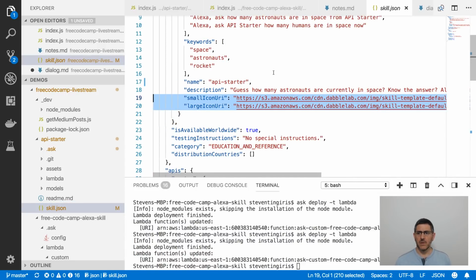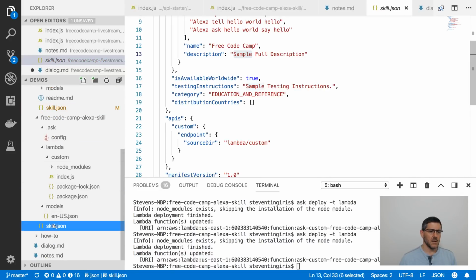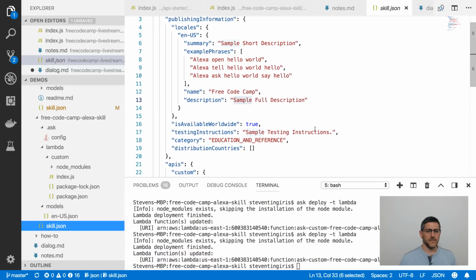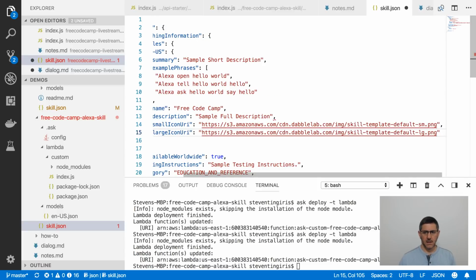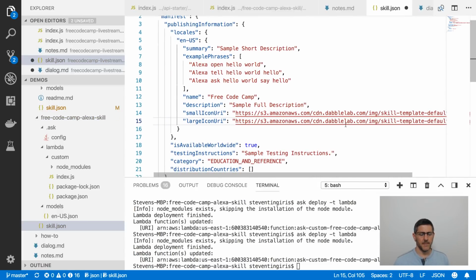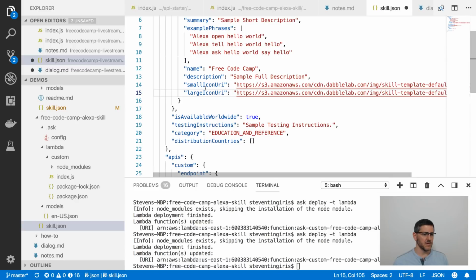In the documentation you can get an example of all of the different options that are available for the manifest file, the configuration stuff.